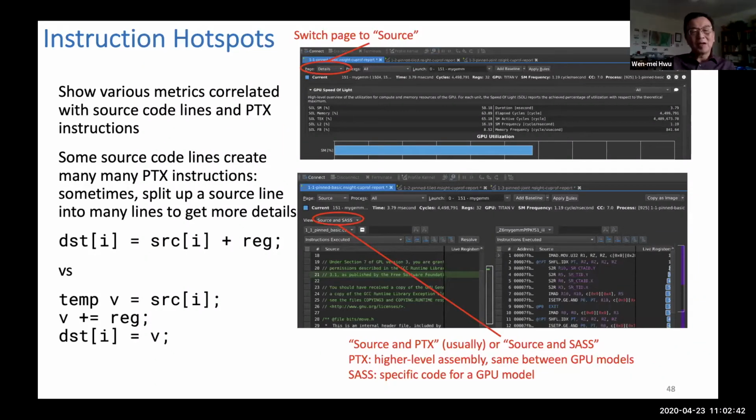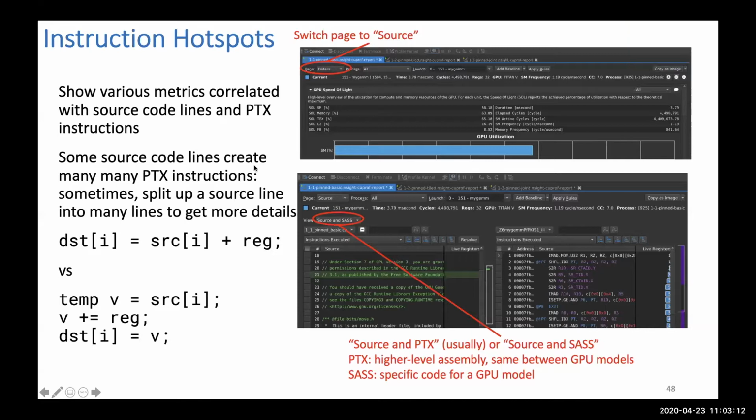Okay, so let's start. For today's lecture, Carl is going to finish up Nsight Compute, and then he will continue into Nsight Systems. And after we finish all the profiling topics, I'm going to take over and talk about special hardware and acceleration for deep learning. So Carl, take over.